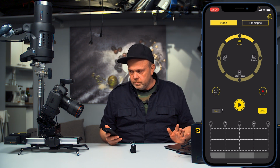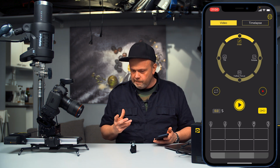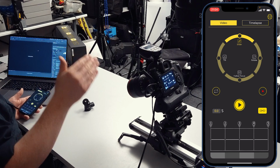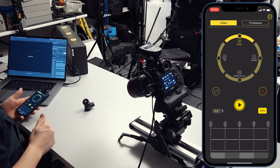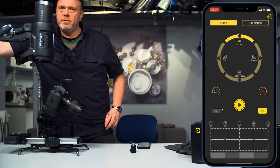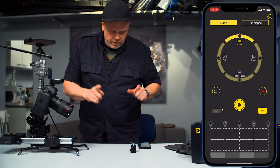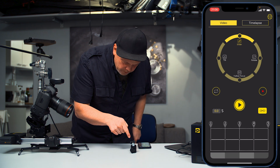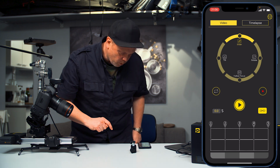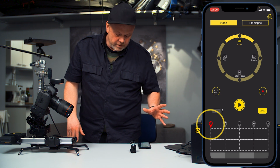Okay, so let's set this up. First, we need to make a starting point and the end point. If I set the starting point, let's move this flash. Now I have set the starting point. I set the focus on the closest area on this small ball head. And then I double click the one down to the left and it becomes red.